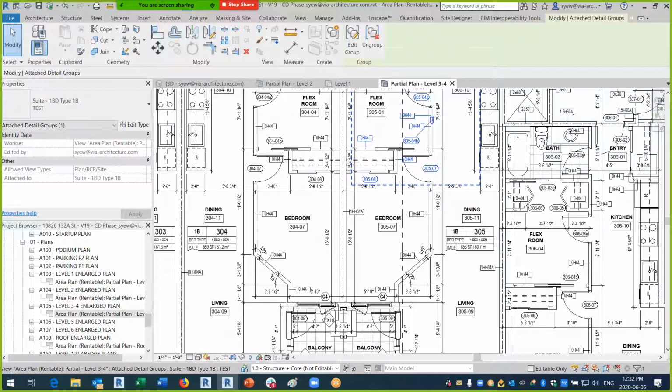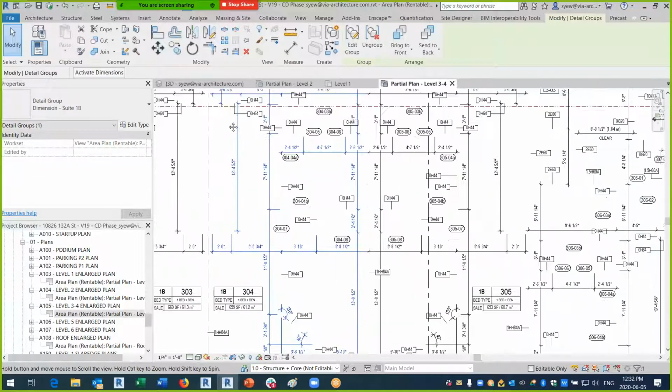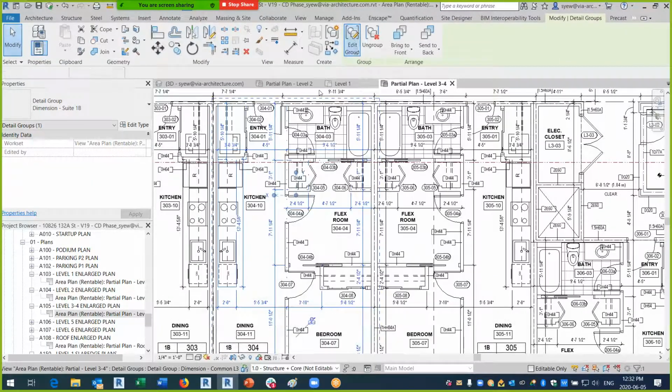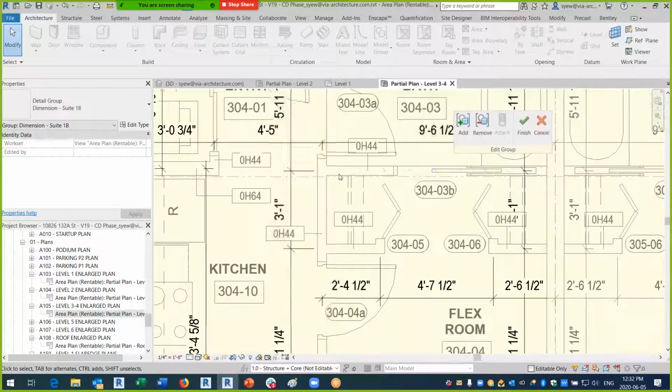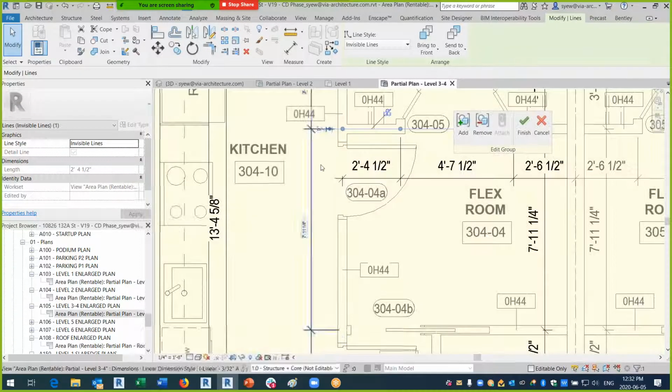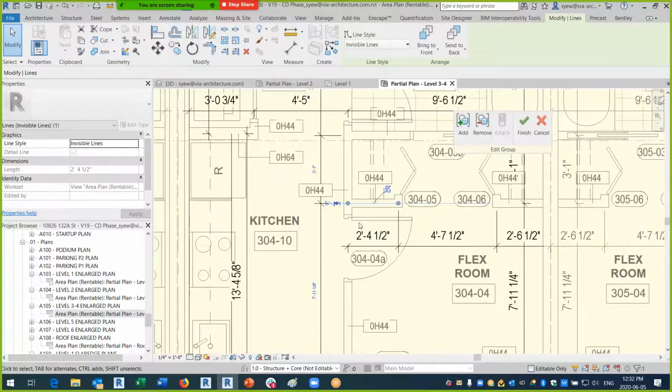I know that in one project, all you have to do is just create one group, okay? And then just select all the tags that are within that group and group them together. What happens is that this particular object becomes part of that group. Now this one is very interesting, because what I like to do with this is add detail lines, okay, and attach the dimensions to the detail lines.